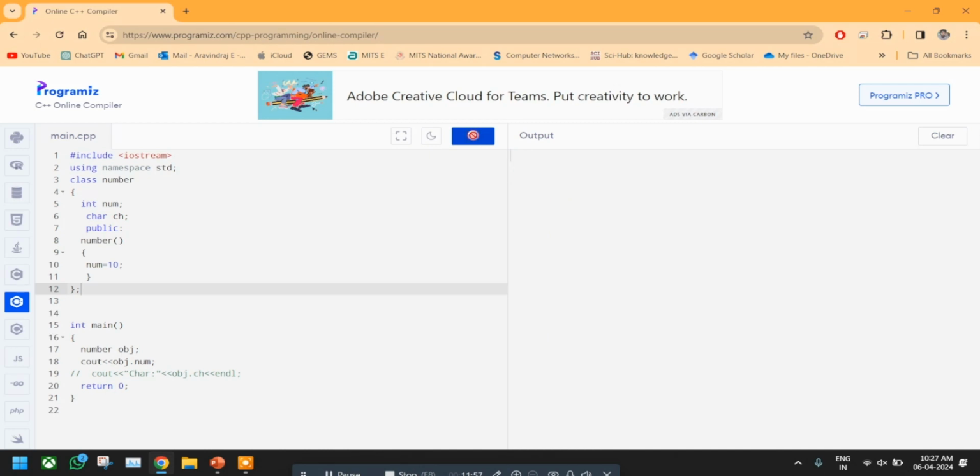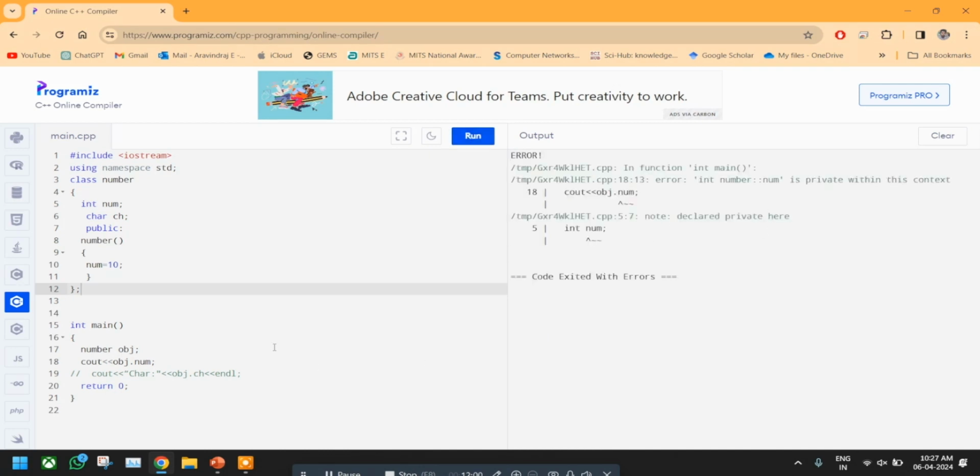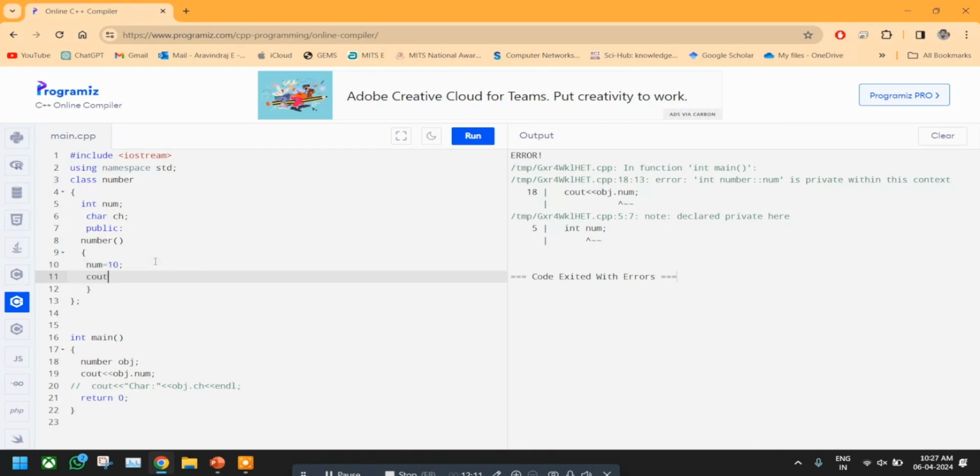Okay, now I can check it. Cout object dot num.